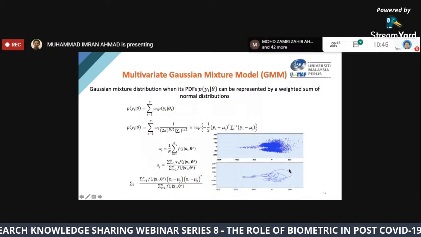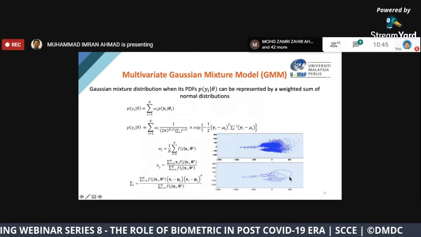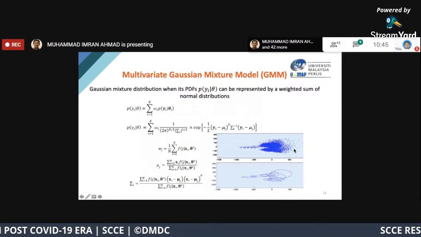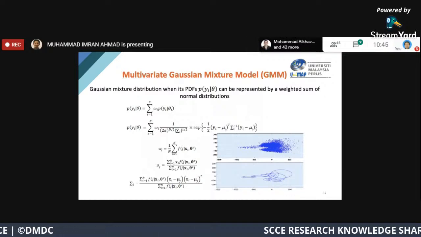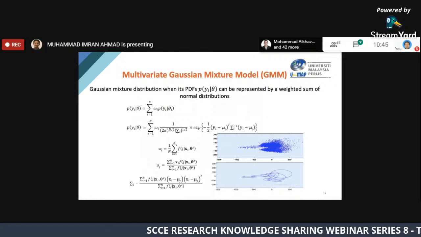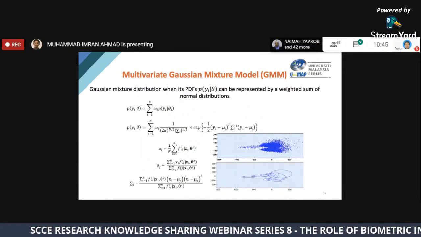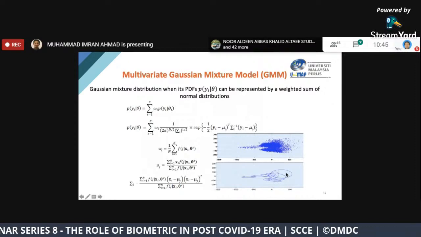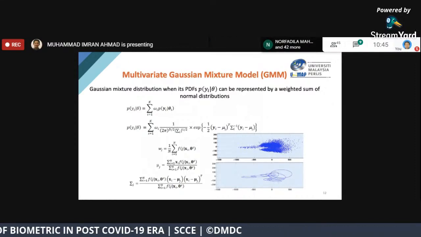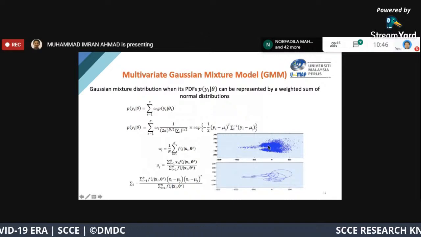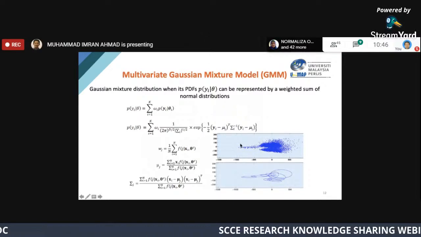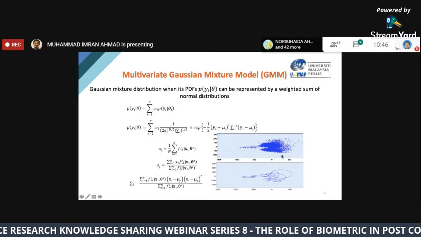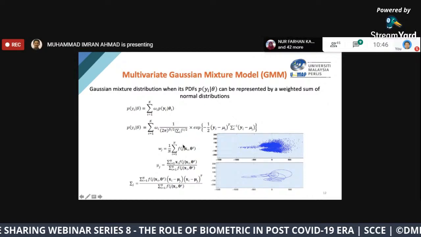A single Gaussian function is like this, just one ellipse. Now we try to use multiple Gaussian functions. That means we combine 2, 3, 4, 5, and so on, depending on the data distribution. Based on this data distribution, I'm sure the number of Gaussian functions is not less than 10, maybe 10 to 15. So when we use a Gaussian mixture model, we manage to represent the probability density function for a data distribution like this. This is the formula for GMM.